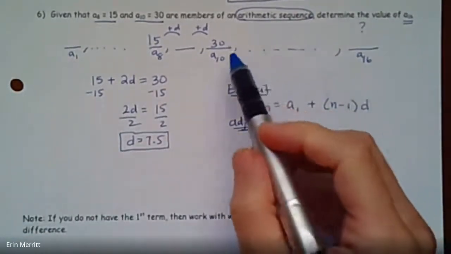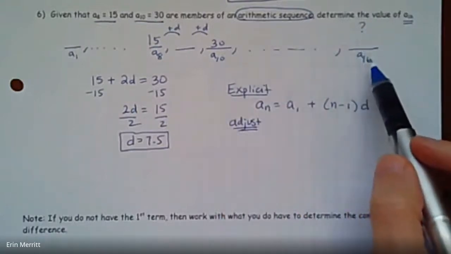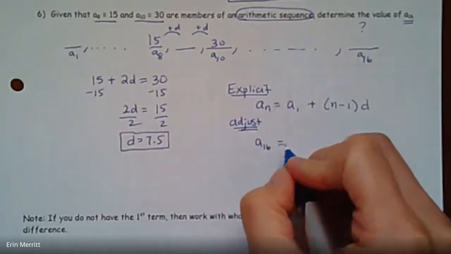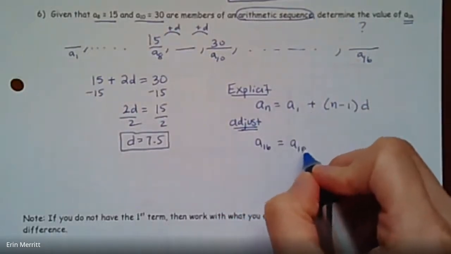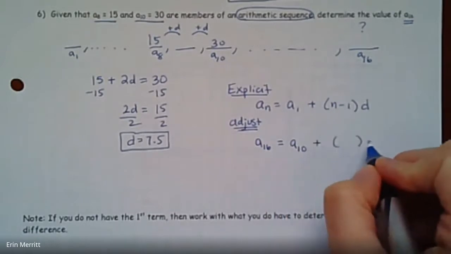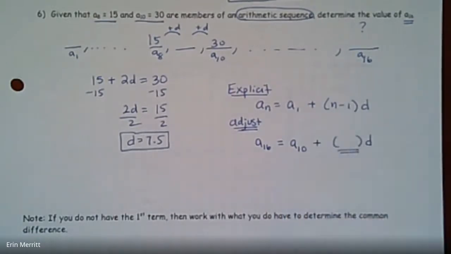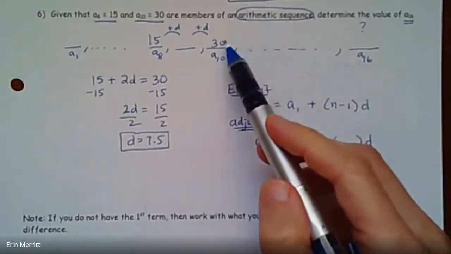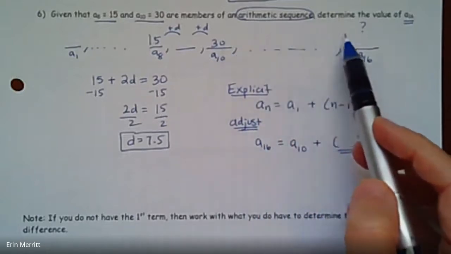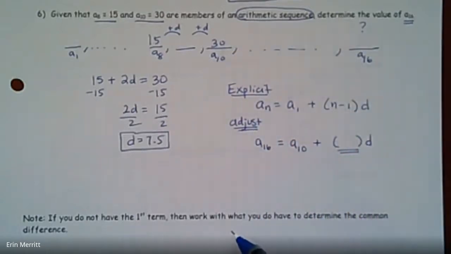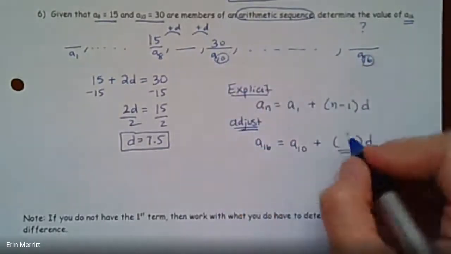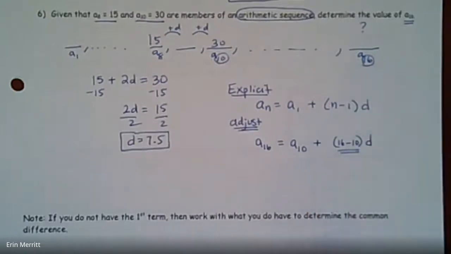So if I want to get from the 10th term to the 16th term, then what I really could do is I could say, all right, I want the 16th term and I know what the 10th term is. How many of those common differences do we have to add on to get from the 10th term to the 16th term? Well, I could kind of count. I could go, 11, 12, 13, 14, 15, 16. Or what I can think of is it's however many terms there are from 10 to 16. So you can actually take that difference right there, right?